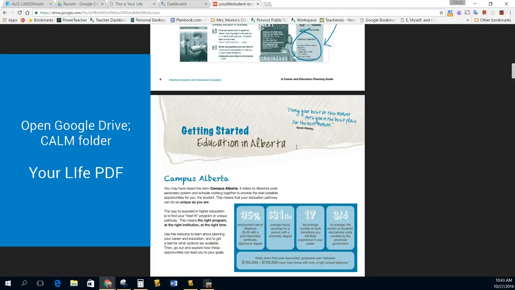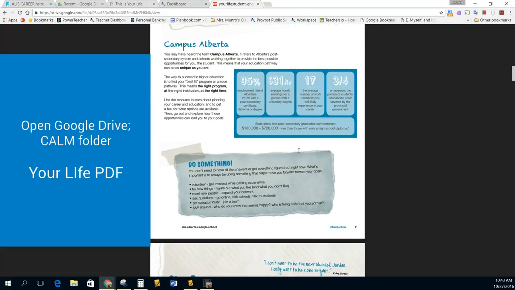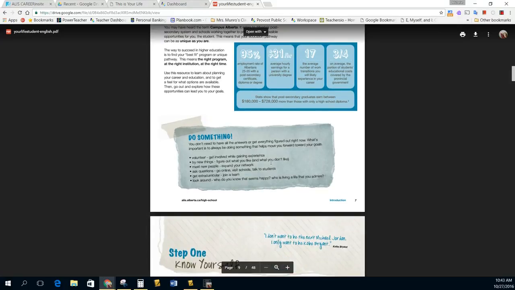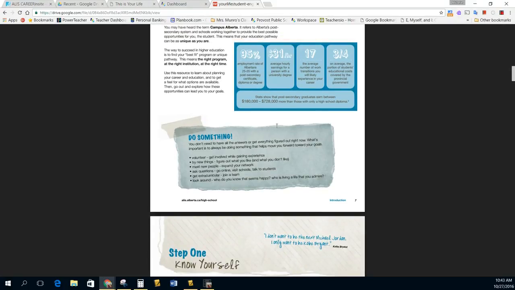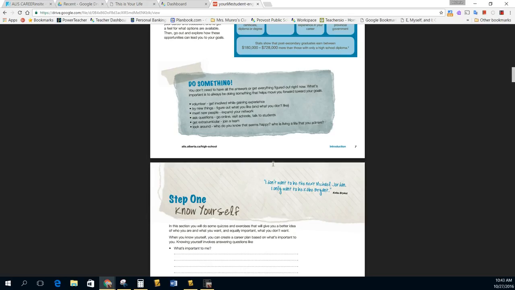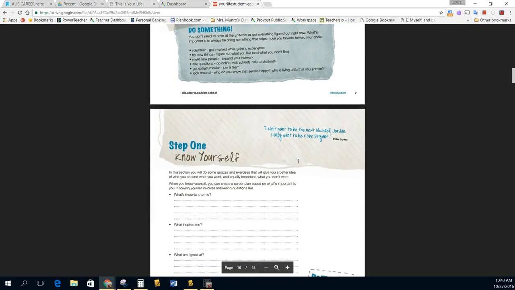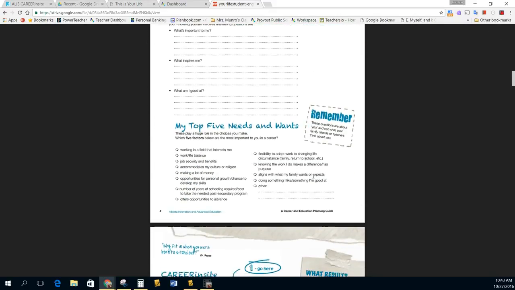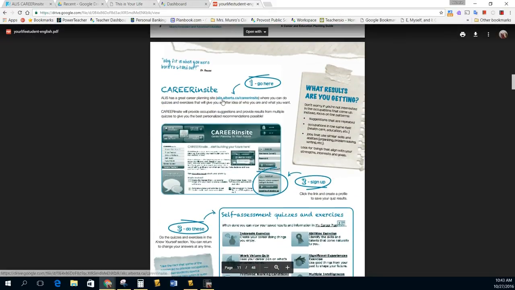For each page, you're going to take a little bit of time to discuss it with the classroom teacher you have there today, and review some information that you probably already know and some that might be new. Then you're going to continue on with the exercise. Once you have finished going through this important information, you will be given the chance to do a series of surveys.